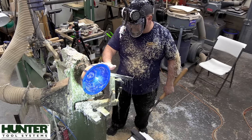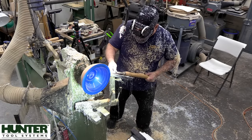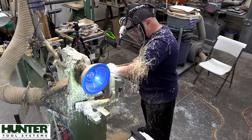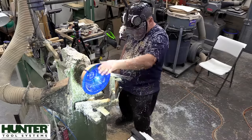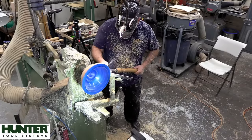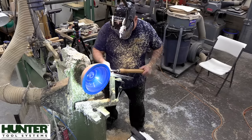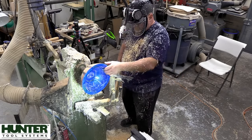Where those two bevels come to a point, there's got to be a burr there. If there's no burr, then it's not really going to cut very effectively. And of course, a skew laid on its side is essentially a negative rake scraper. They're great for beginners to maybe get over their fear of what a bad catch will entail.